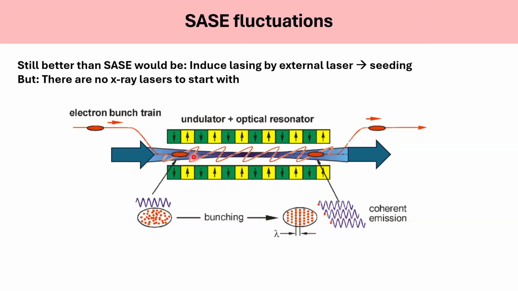Could you put another undulator in front and then hope that you can use a free electron laser as the seed? That's a very good idea, but then the question is, why should this other undulator have a better controlled spectrum or better controlled pulse timing than this undulator? Well, you would.